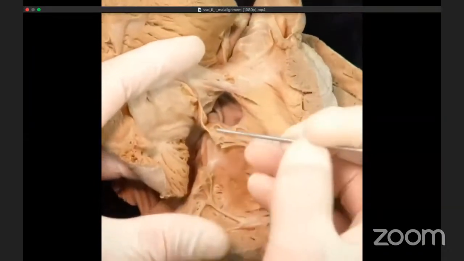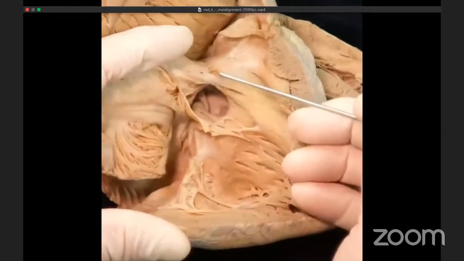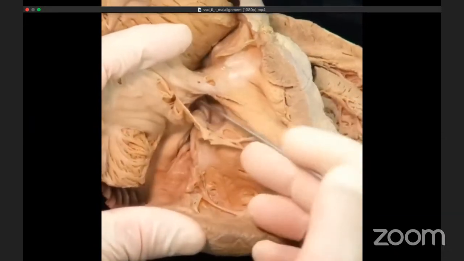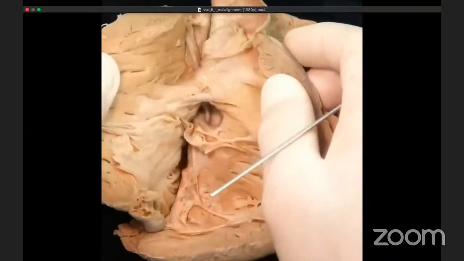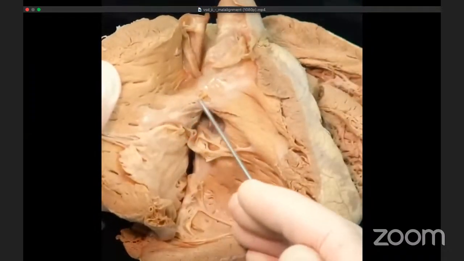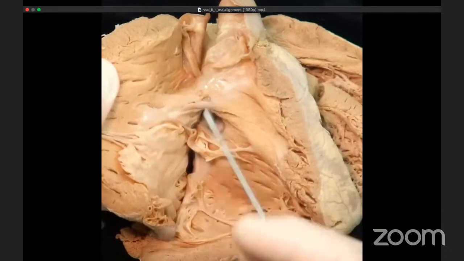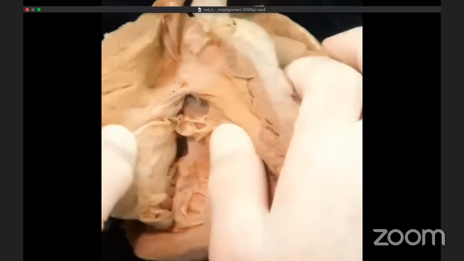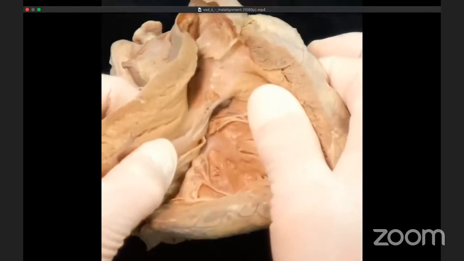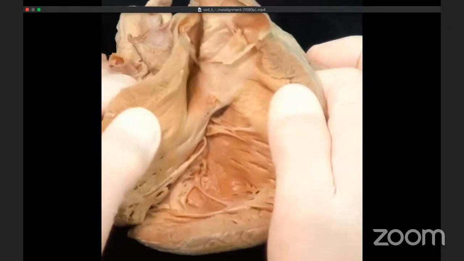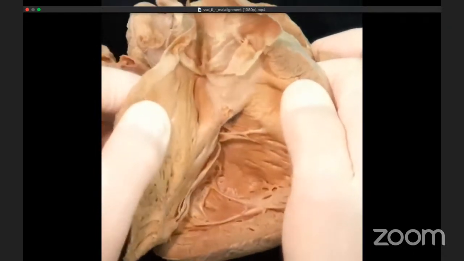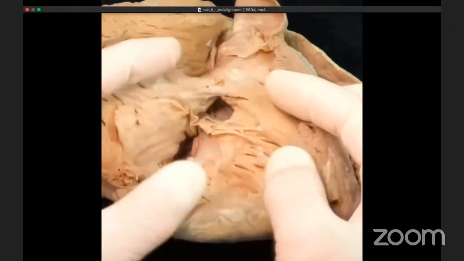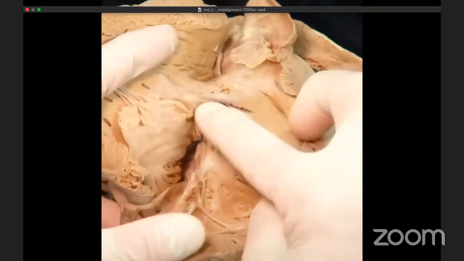Bob has just described how the proximal, fusing proximal outflow tract cushions will normally wall off the aorta from the right ventricle. In this case, there is a degree of malalignment between the outlet septum, which is this structure, separating the aortic valve from the pulmonary valve on this side. So you can see that in fact, if we rotate it round, this would fit within that defect, and then we'd have normal outflow tracts. But there is a degree of malalignment. It's perhaps not quite as severe as the previous examples that I've shown you.